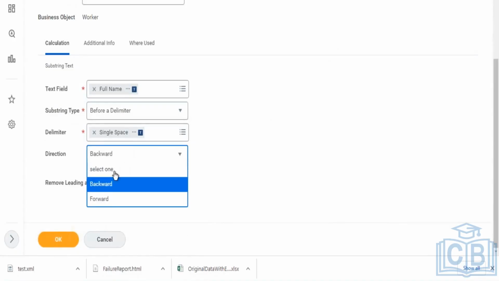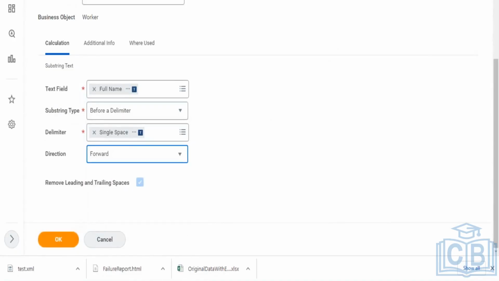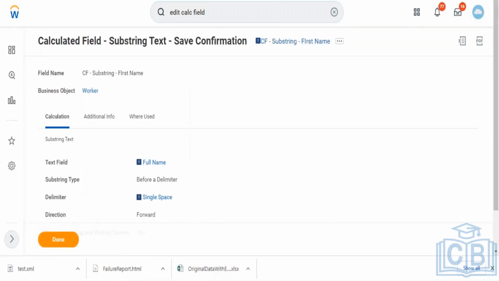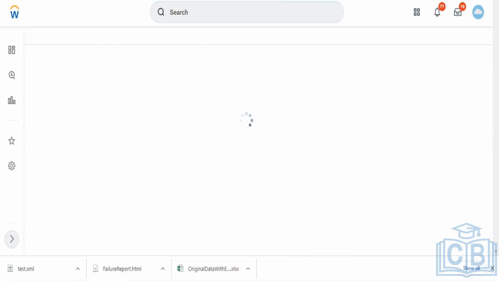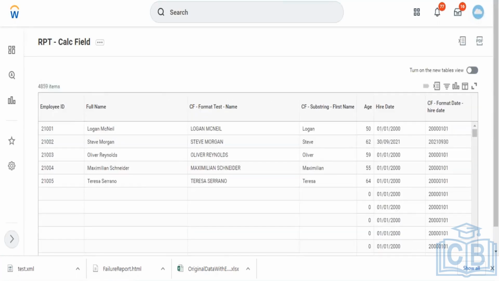That's how you play around with the calc fields. But remember, calculated fields are nothing but you're creating from an existing field. You're not creating any new field in Workday, and you're playing around with it. You're creating a calculated field based on the delivered field or based on an existing calculated field. That's the thing that you need to know.